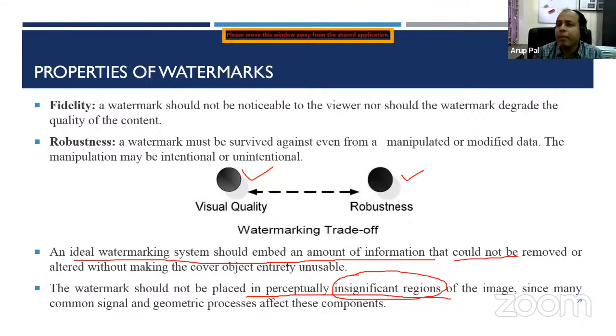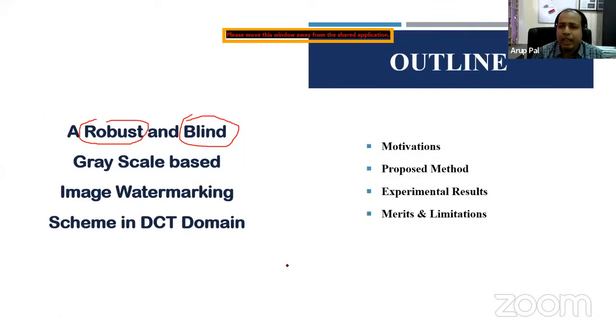So if you don't have the original watermark or original content, then in that particular process, the watermark extraction process is known as a blind watermarking process. And the blind watermarking process is quite challenging. You get several watermarking processes, but the nature of most of them is non-blind. There are very few blind watermarking schemes, so blind watermarking is very challenging.